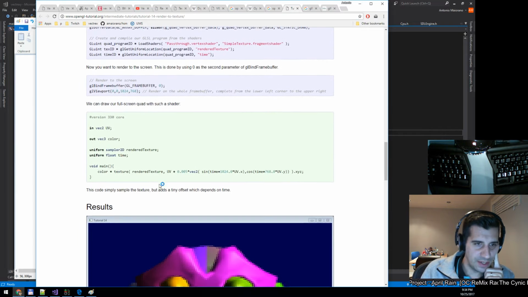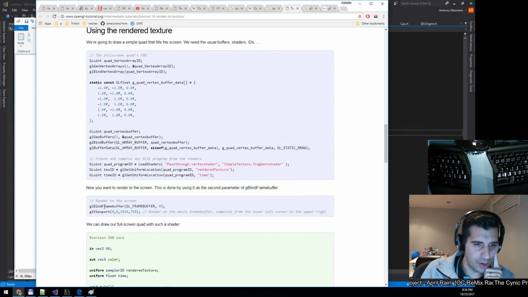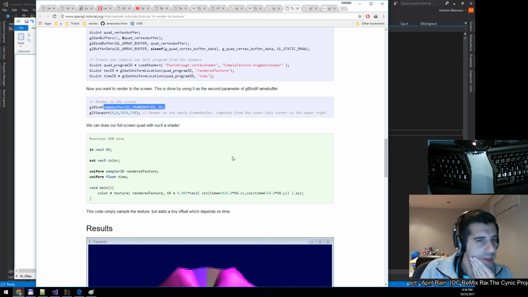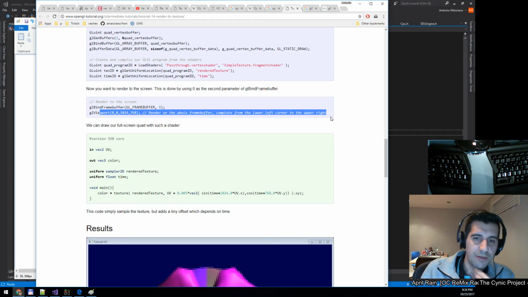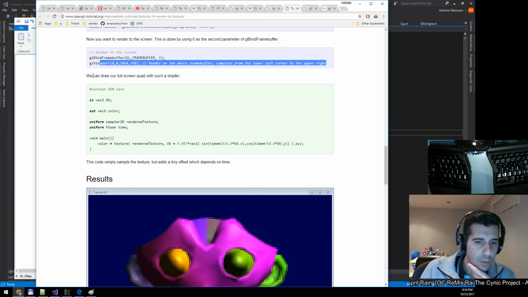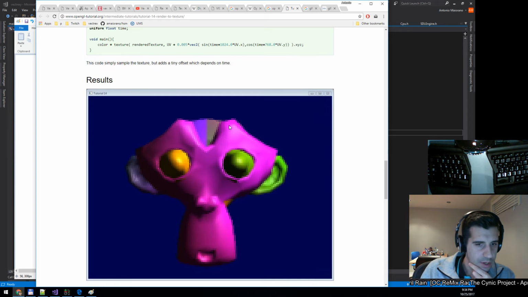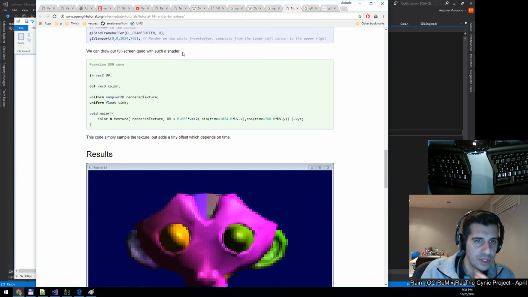But if you set it back to 0, then that means we're going to be drawing back to the screen now. Render on the whole frame buffer, complete from the lower left corner to the upper right. Sure, we can draw our full screen quad with such a shader.